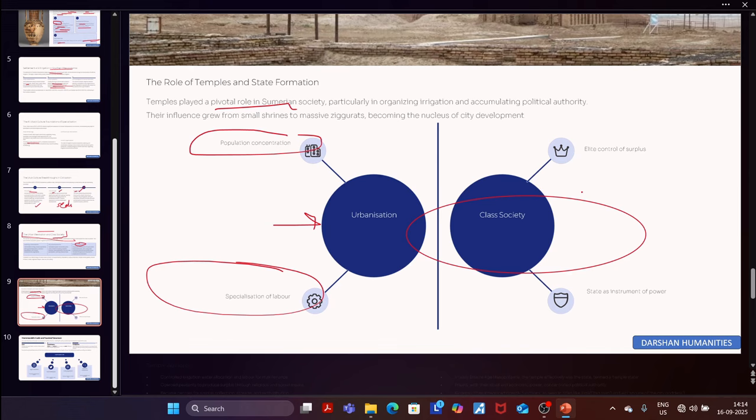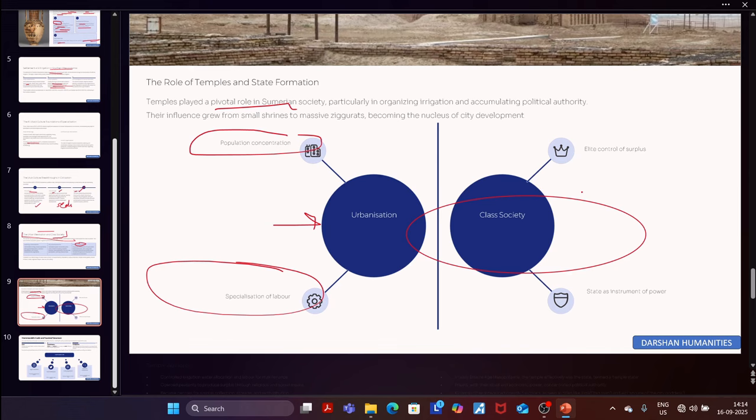The transition from Neolithic to Bronze Age also marked a shift from egalitarian clan-tribe organization to class-stratified societies. While clans and tribes, initially exogamous but endogamous within a tribe, continued to exist, their collective ownership of land and resources eroded with the rise of private property. Temples, through their control over irrigation and surplus, played a pivotal role in consolidating political authority.